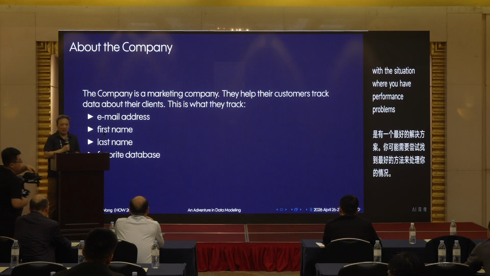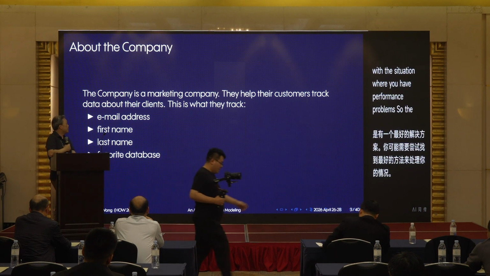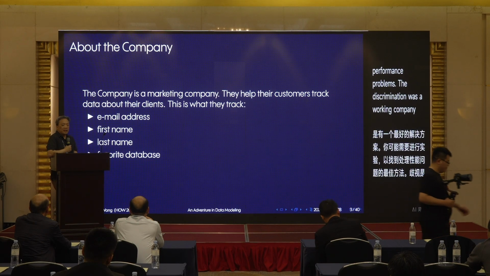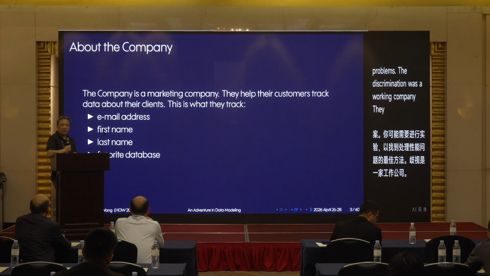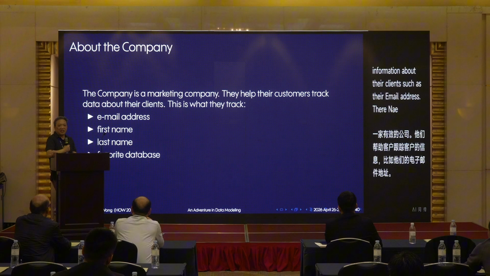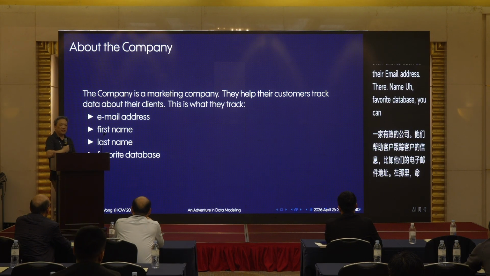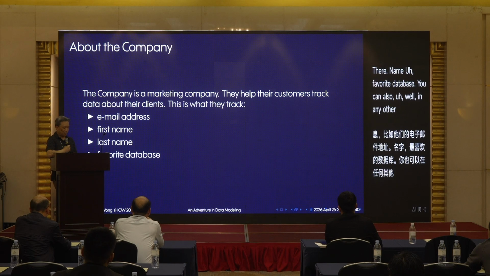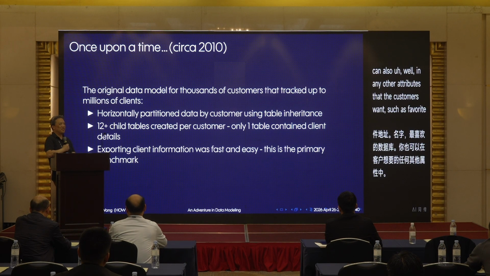So this company was a marketing company. They helped their customers track information about their clients, such as their email address, their name, favorite database. You can also add any other attributes that the customers want, such as favorite fruit or whatnot, but we'll keep it simple in this presentation.